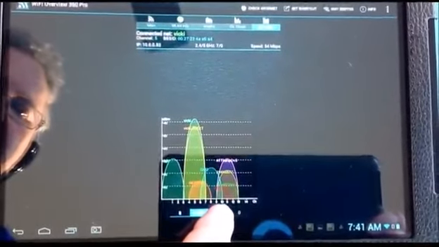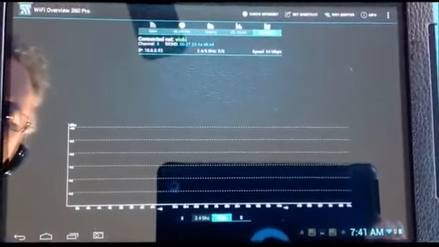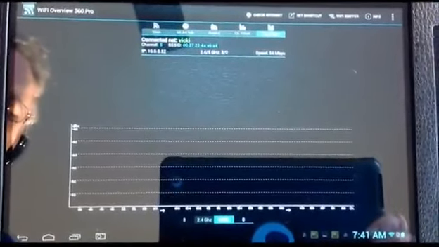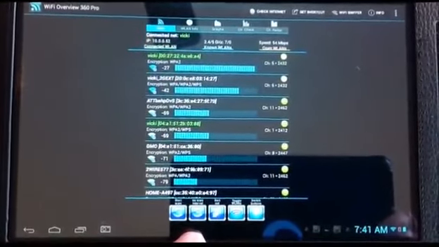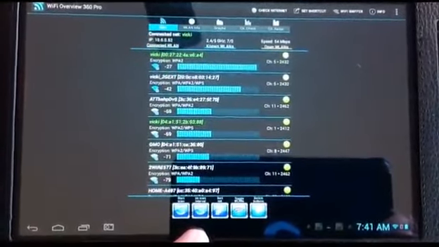Here if I touch the bottom of this, I would switch to the 5 gigahertz bandwidth, and as you can see I'm not receiving anything because I don't have the capability in this device. I'm going to go into all these buttons here, but you can start a scan, you can refresh a scan, you can set a scan interval, you can come up here and you can check the internet, and you can come up here and look at Wi-Fi services.